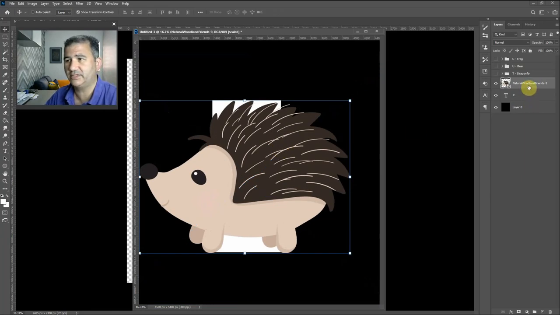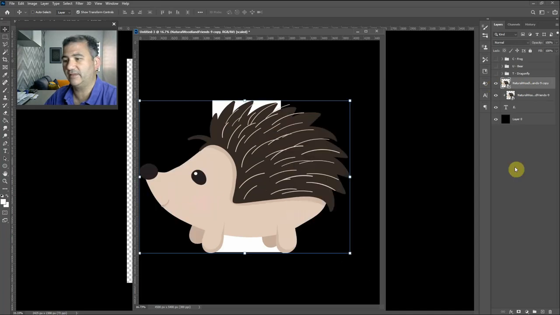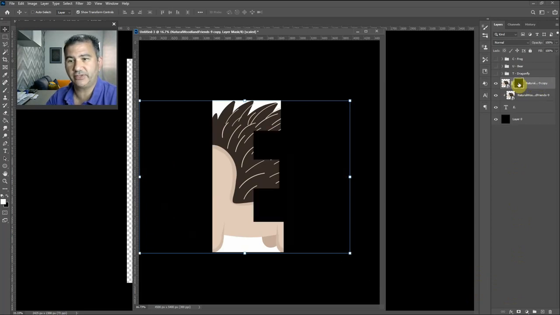Okay, and as we did with the other clip arts, we're going to duplicate the hedgehog layer. We'll turn off the duplicated layer, and then we're going to clip the first layer of the hedgehog into the letter E by holding the Alt key on the keyboard, hovering the mouse pointer over the two layers, and then obviously we're just going to clip accordingly. Now, we go back to the copied layer of the hedgehog. We're going to make that active, and then we're going to put a layer mask on it. We'll click on the layer mask, hit Control I on the keyboard to invert it.